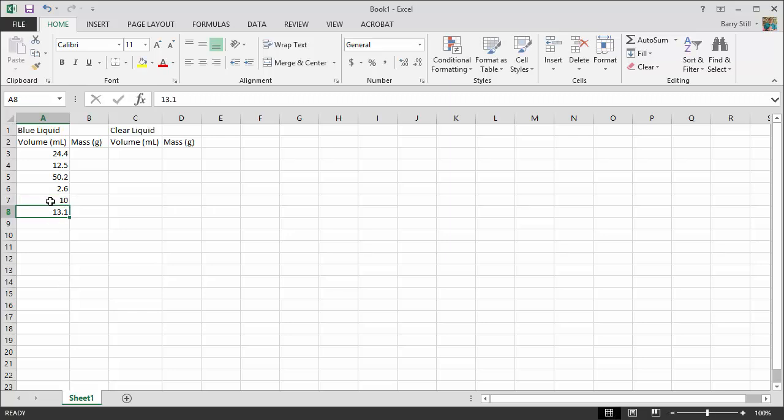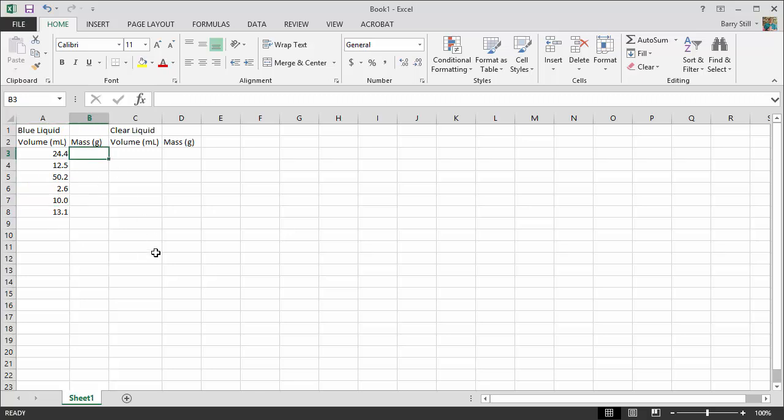Something to notice, Excel by default makes decimals, like if I put 10.0 here, it makes the 10 go away. It doesn't mean it's not there, it just hides it. If you really want it to show it, you come up here to the top, and there's a thing that says increase decimal. Click it. It actually brings up 2, and then click back the one that's decrease, and then you've got 10.0.